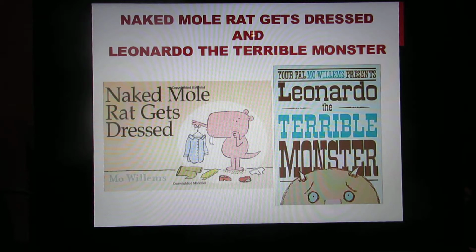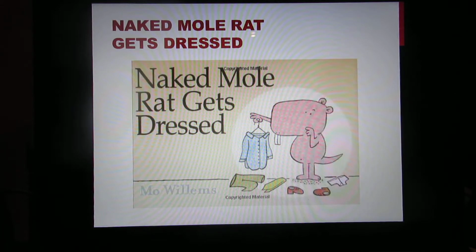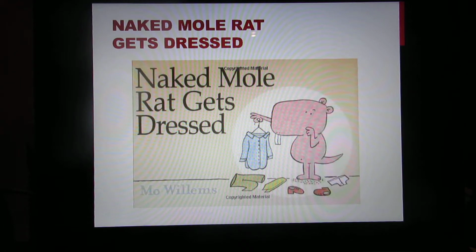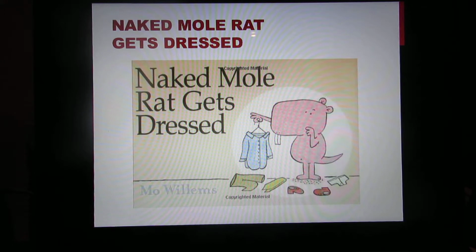Let's get started. This is the story of Wilbur, the naked mole rat, who is teased by other naked mole rats because he likes to wear clothes. When he wears clothes, he feels he can be fancy or funny or cool or even an astronaut. Wilbur tries to convince all the other naked mole rats that wearing clothes is fun and unique. No one believed him until their great grandpa started to wear clothes. Wilbur had managed to inspire Grandpa to wear clothes, and all the other naked mole rats saw how cool it was, so they started wearing clothes too. Wilbur started selling clothes, and everyone was happy.